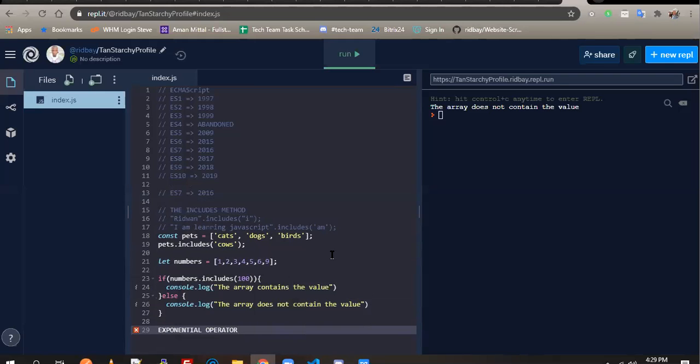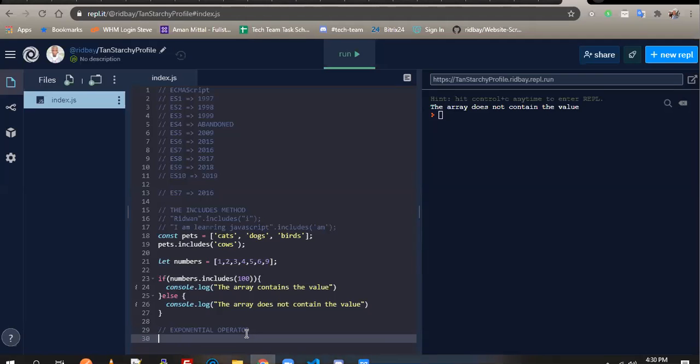I'm just going to delete all this for now, so that we can see. So, exponential operator. And this is the second thing that JavaScript introduced, sorry for that.